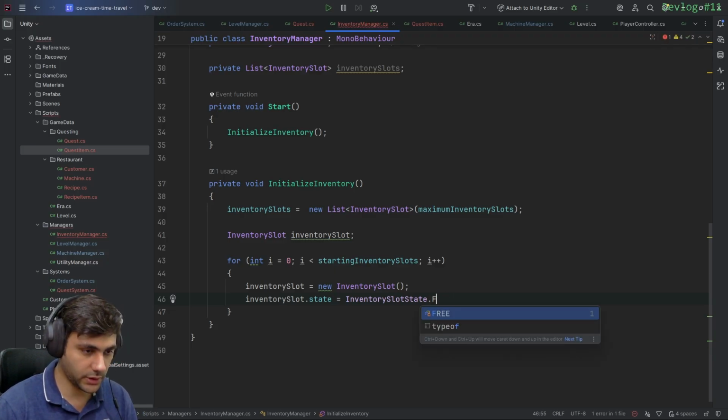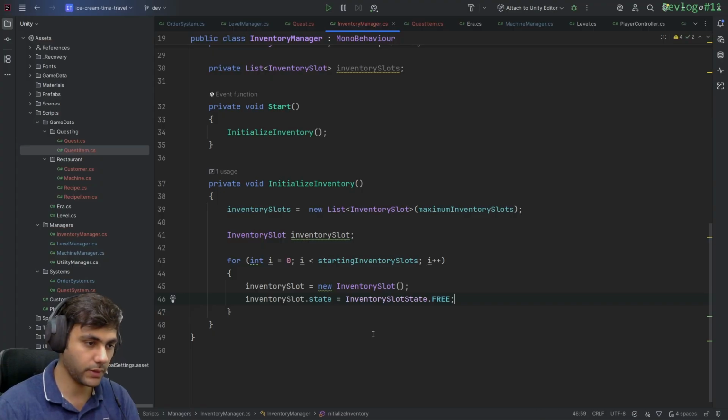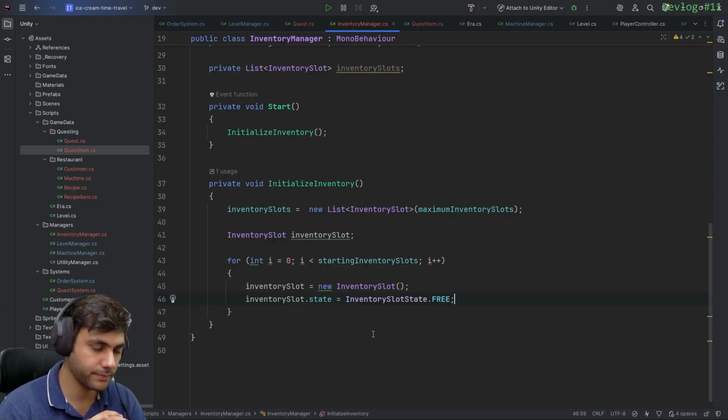Sorry, we need to change this to free because we have starting inventory slot should be something like this. Free.